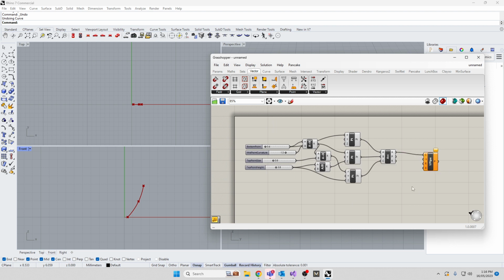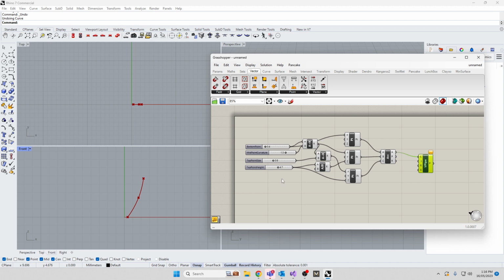Now a little thing about parametric curves, parametrized curves. This arc is going to always have a different length because it depends on the height. I mean, that length is going to change all the time. So if you're doing a variable pipe and you said I want a radius of blah at the start and then 1 millimeter in, or currently this is 2.5 millimeters, I want a radius of 6 and then a radius of 3. That works if you know what the length of the curve is. It doesn't work when you don't know what the length of the curve is, and that curve's going to change.